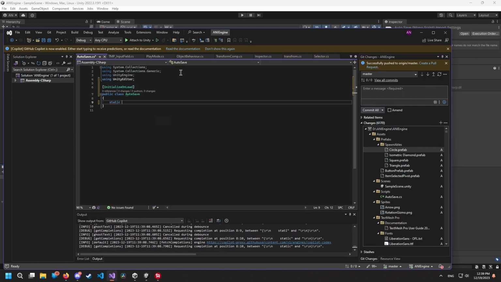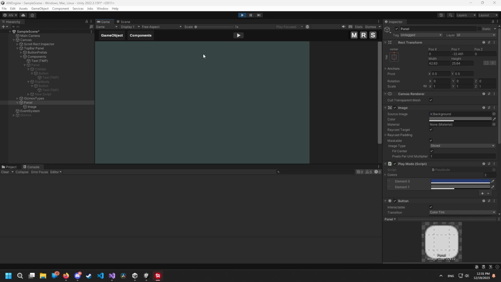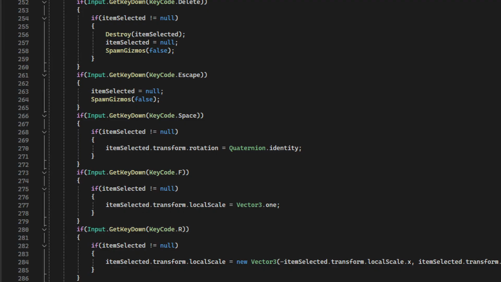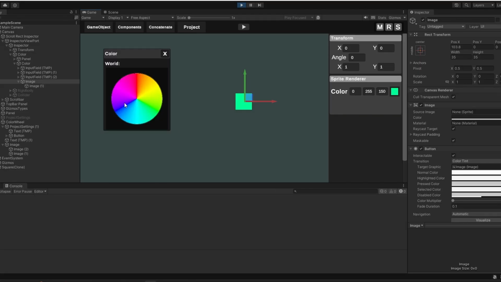Then I lost half array of work. I forgot to save. So I coded an editor script that does it each time I click play. Fortunately, the scene was the only thing that I hadn't saved, so it wasn't much of a hassle. With that finished, I added some quality of life upgrades like shortcuts, color wheel and global settings. And I believe the editor is finished for now.